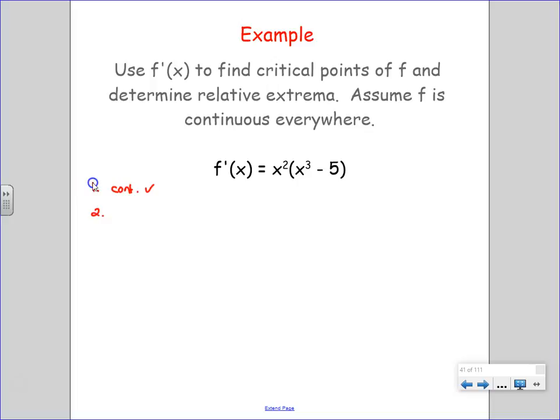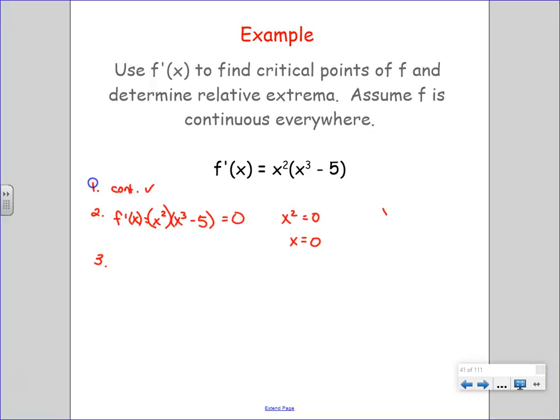Sign chart. Oh, okay, we can't do a sign chart until we find critical points. So hold on. Did you find your critical numbers? What would they be? We know what f prime already is. We're just going to set the top equal to 0, there's no bottom. We have factors, separate pieces. You can put them in parentheses, so that helps. You can set x squared equal to 0, which is when x equals 0. Square root, plus or minus 0. How do you set x cubed minus 5 equal to 0?